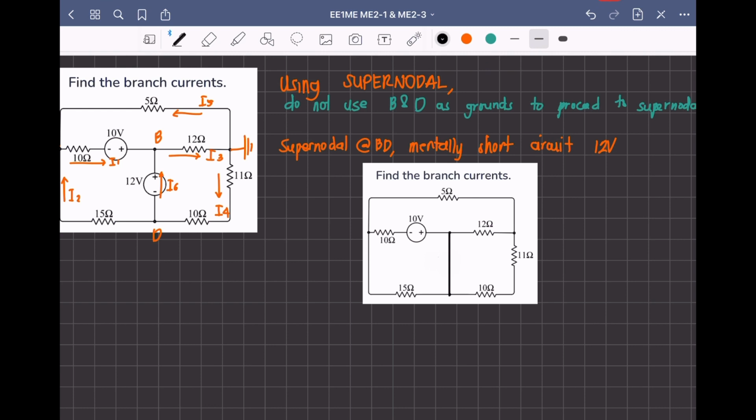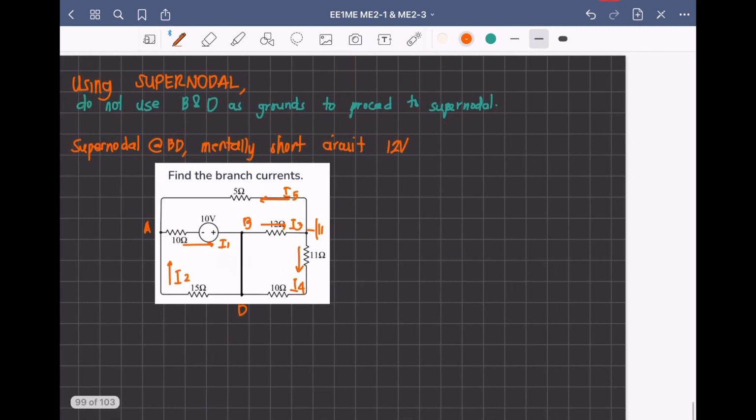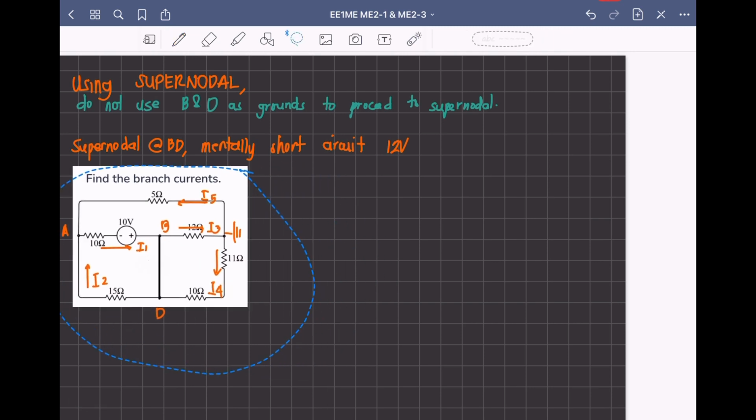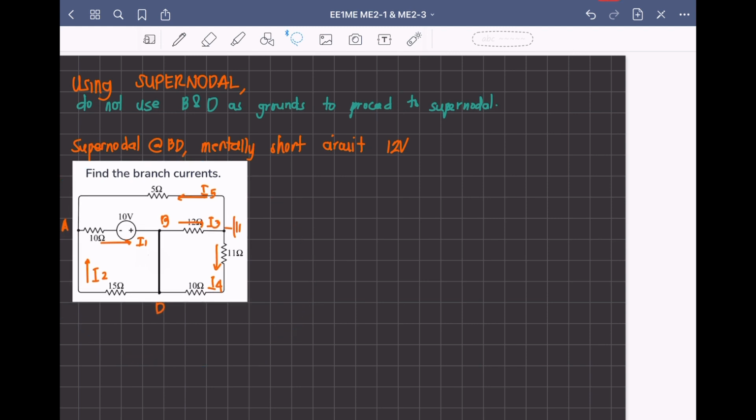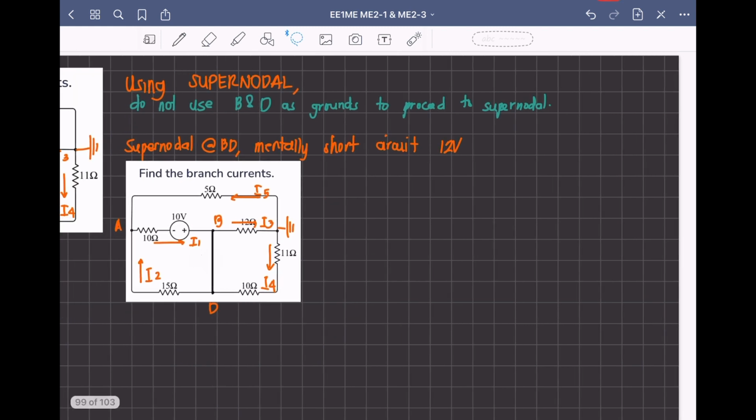And then, let me just copy again the nodes that we have assigned. So, this is AB ground. And then, this is node D. And then again, you have I1, I2. You have here I6 na hindi ko muna ilalagay because it's not yet existing. And then you have here I3 and then this one is I5. Okay. So if supernodal na natin si BD, we're going to KCL naman. Okay. I-move nga natin ito ng konti para medyo maluwag. Yan. Okay. So, the next thing we're going to do is after mo ma-supernodal, edi tayo ay mag-KCL na.